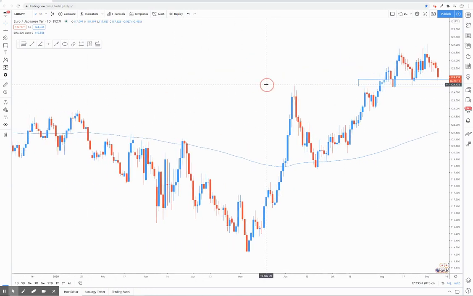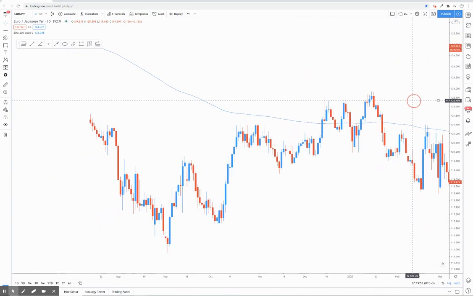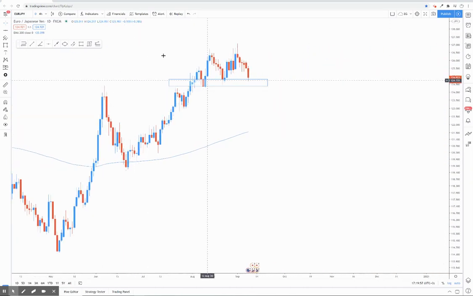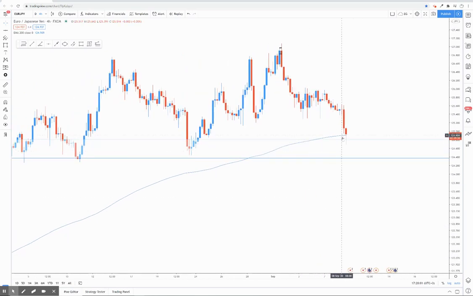If we were to extend that, I can see already it's touching here. I've got my 3 touches because it's touching here, here, here, and again here. So I already know this is a level I'm going to want to look at. Looking at the 4 hour, we've just touched off of the 200 EMA. Now, here's the thing. It did attempt to break it, so I'm not going to enter yet.